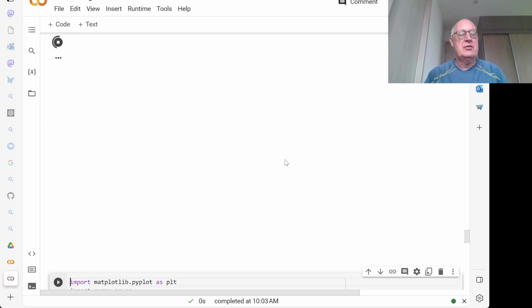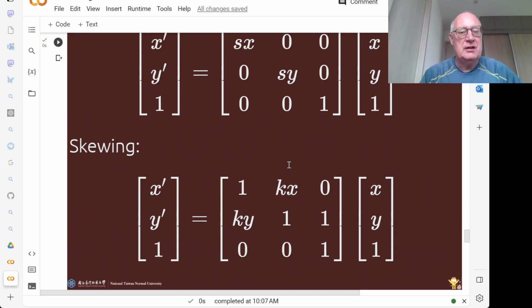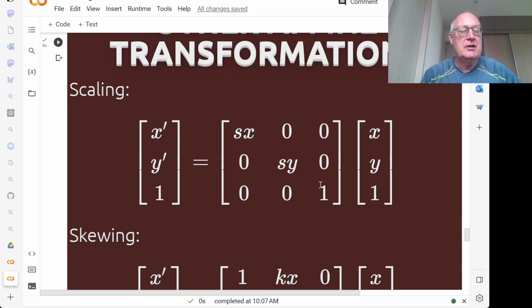So far we looked at rotation and translation only. I'm going to discuss a couple of other transformations, affine transformations: transformations that keep parallel lines parallel, and lines remain lines. This particular matrix here with Sx and Sy, if we apply that, then our coordinates will be Sx multiplied by x plus 0 times y plus 0 times 1, which is Sx multiplied by x, and Sy multiplied by y here. So that means that all the coordinates will be multiplied by some constant. The effect of this will be either to zoom in or zoom out of the image. We're basically scaling the image, making it smaller or bigger.